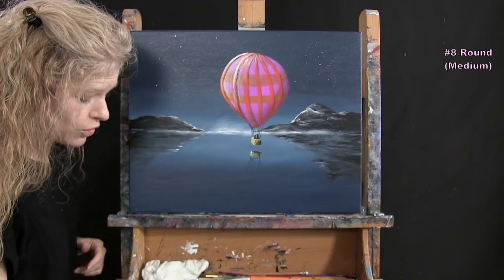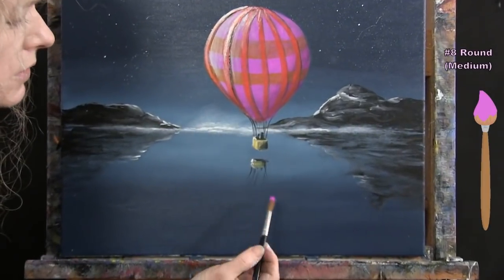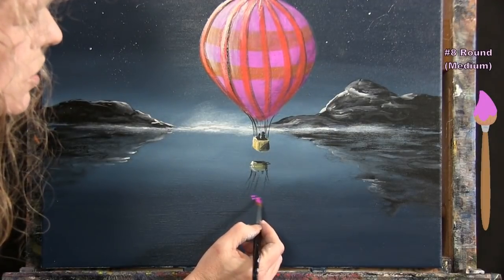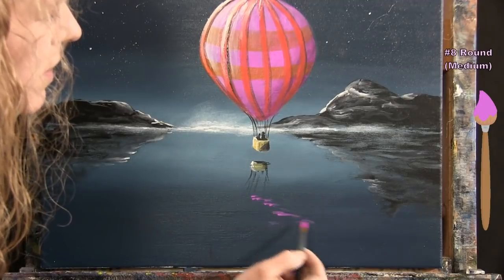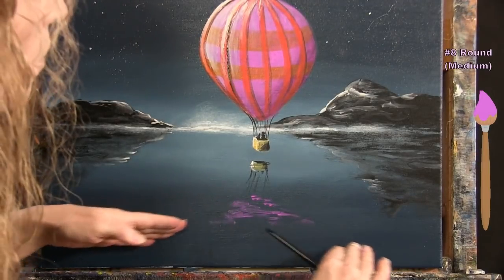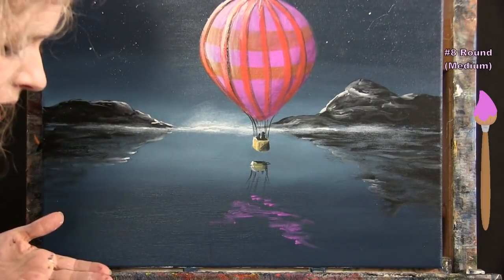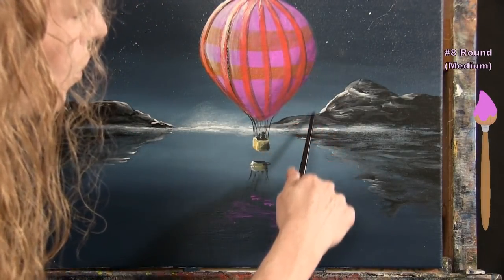So I'm going to start with my base coat of my purple, which was that medium tone that we had created, that light purple. And I'm going to start to wiggle my brush left to right in order to give myself the illusion of ripples in the water. And again, I want it to go pretty darn far out. And I know that I've used this purple in the entire balloon, so I'm safe to use this as, in essence, my base coat for my reflection.